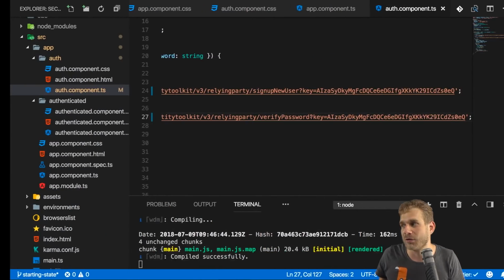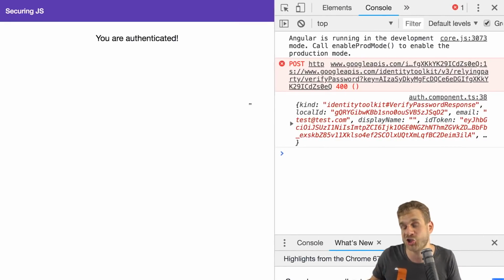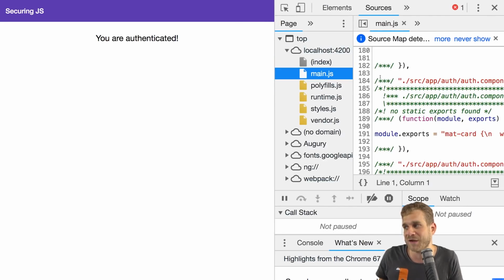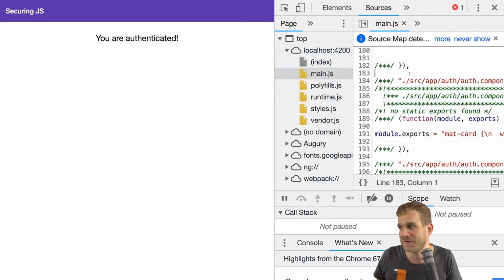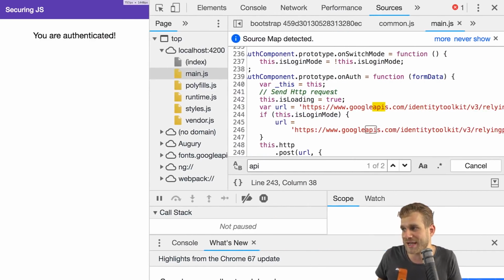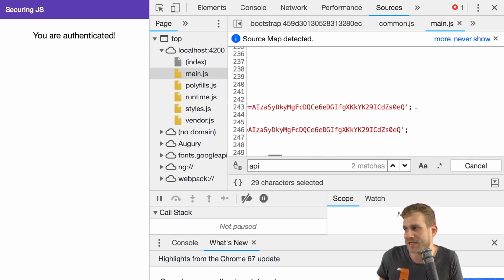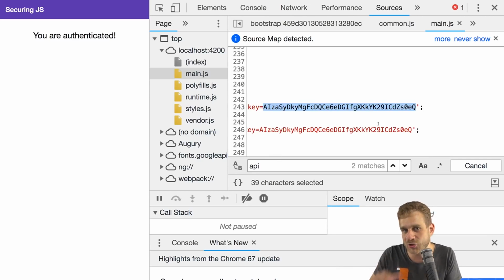Well, obviously, it's all about that API key. That is information which any user of our app can access in the running app and not just us. So here, if I go to sources again, in the main.js file, this is where our code lives. Let's search for API in there. And indeed, if I increase that, we see here's some code, which in the end holds these links. And there we can see that API key. And any user of this app can see that. Now here it's particularly easy to read because I'm still in development mode. In production mode, it would look a bit different.